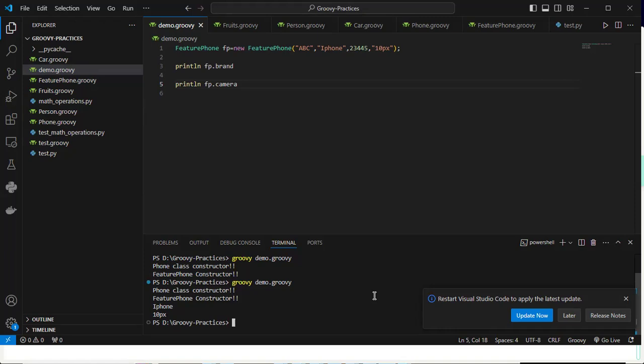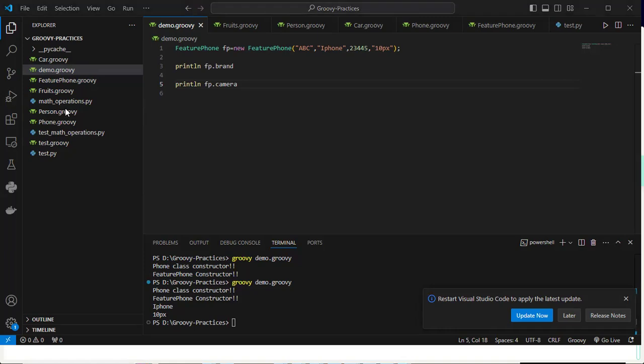So what is inheritance? Inheritance is the mechanism by which one class can consume the features of another class just by establishing a parent-child relationship. And second, how can one class consume the features of another class?